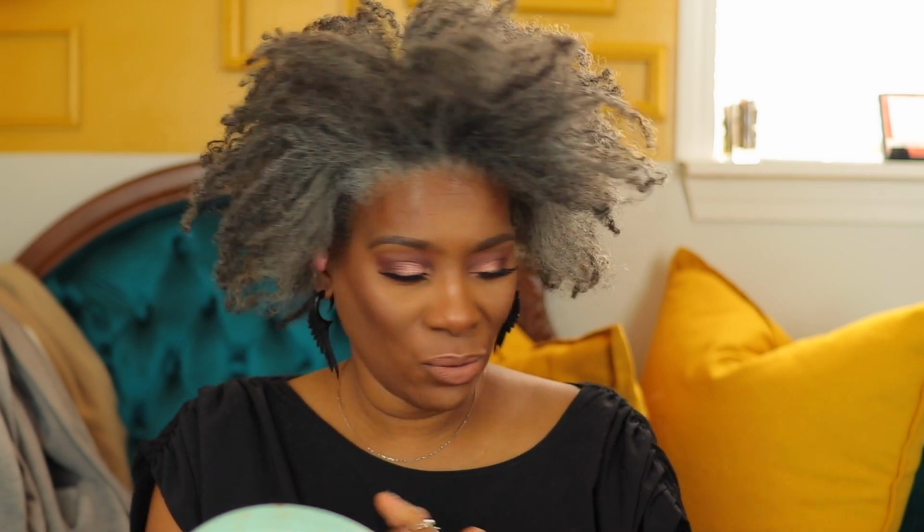The palette was really easy to work with, not a lot of fallout, not a lot of kickback, but also keep in mind it does depend on the brush you use. If you're swirling around with a fluffy brush, remember that fluffy brush does not pick up a lot of product, you're just stirring that shadow around. But definitely, if you have that palette or are interested in that palette, pull it out. It's a great palette. They're categorizing it as a summer palette, but obviously those colors work for the fall as well.